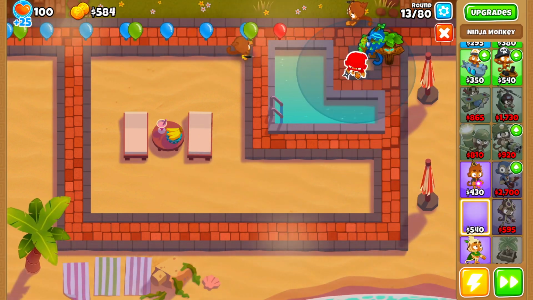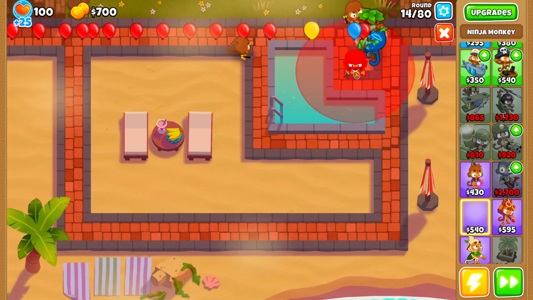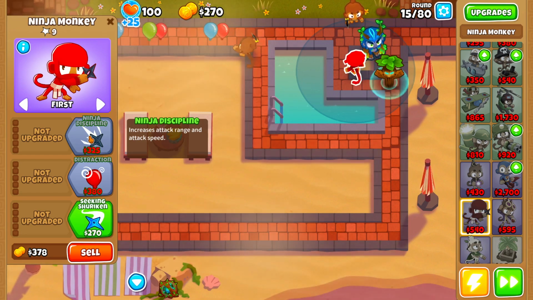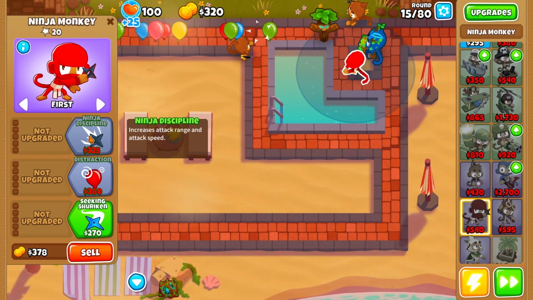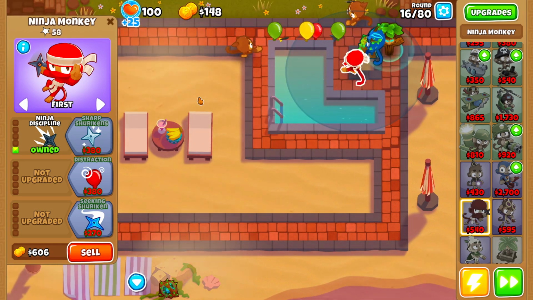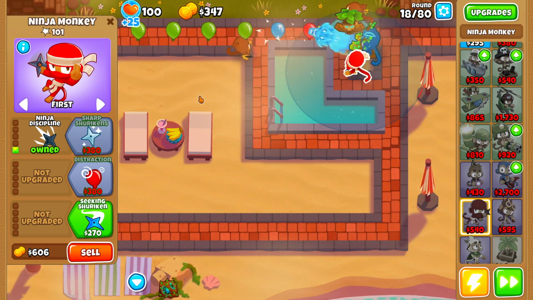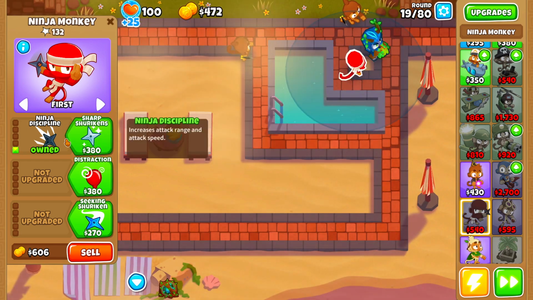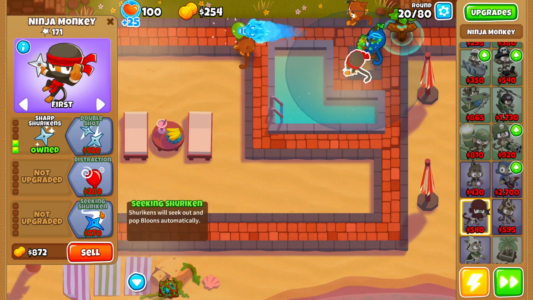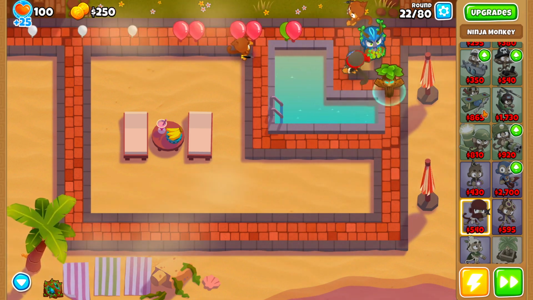The next tower that I'm going to end up going for is actually going to be a ninja monkey, because I want to make sure that I can deal with the purple balloons, because as you guys know, Obyn can't pop purples, and I don't think a dart monkey would have been able to deal with all of the purple rushes that are going to be coming in. So for the ninja monkey, it's pretty much going to be straightforward. I'm going to be upgrading it to a ninja discipline, and then following that, I'm going to grab sharp shurikens, and then I'm going to be going for seeking shurikens as well.